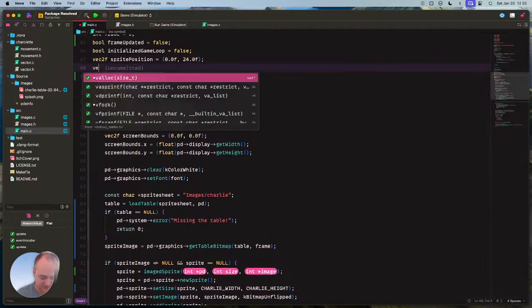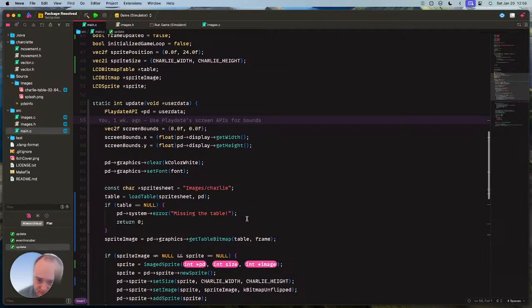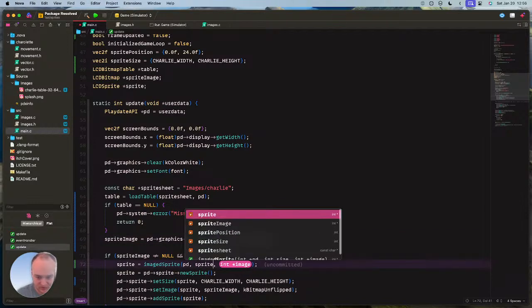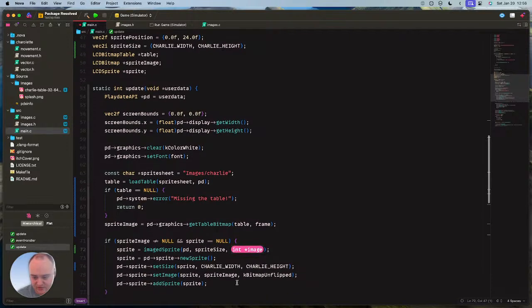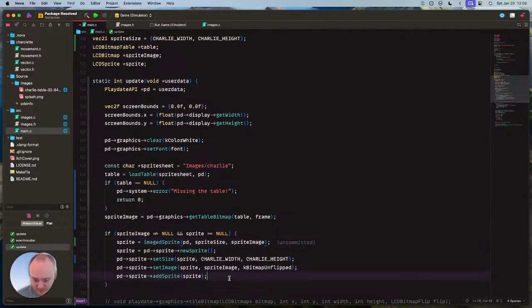And then we'll also do that too. vec2i sprite size is Charlie width, Charlie height. So we have our PD, and then we have our size, so sprite size. And then our image sprite is going to be sprite image.